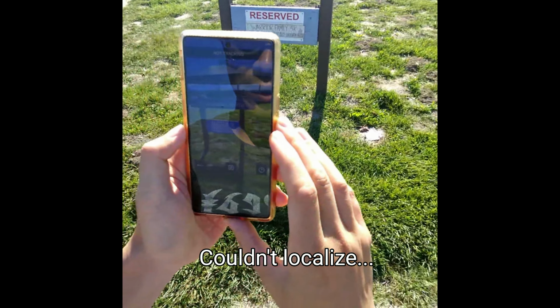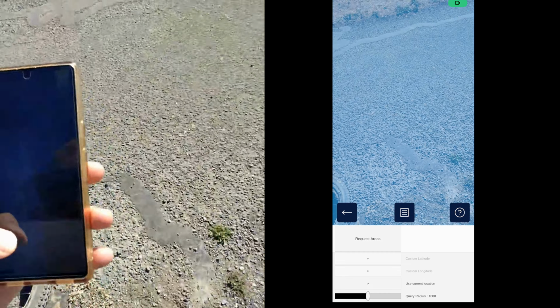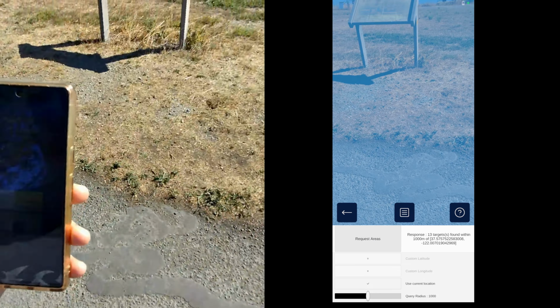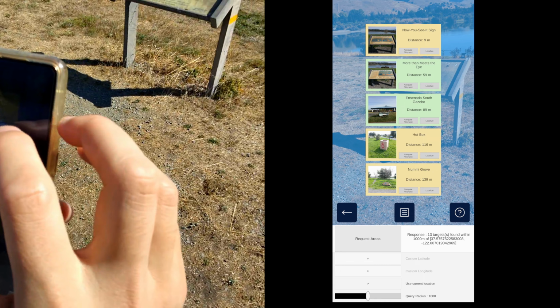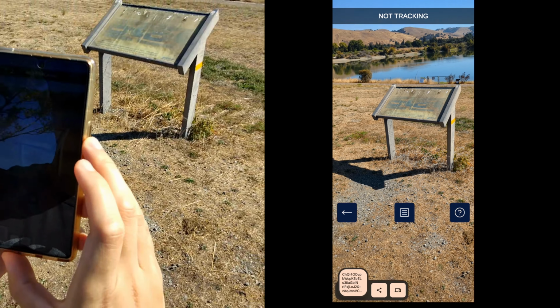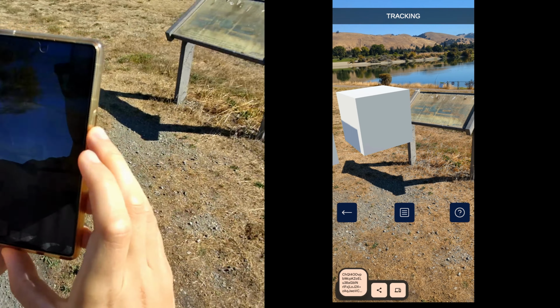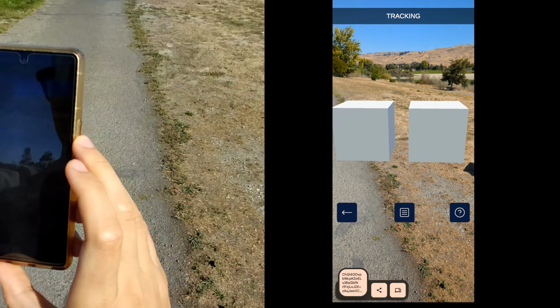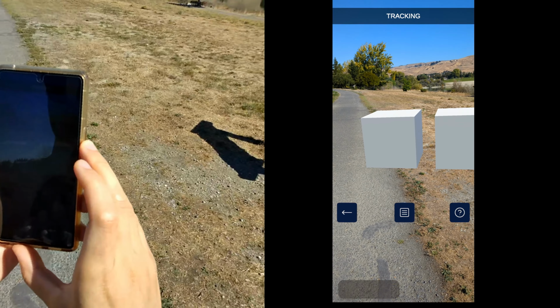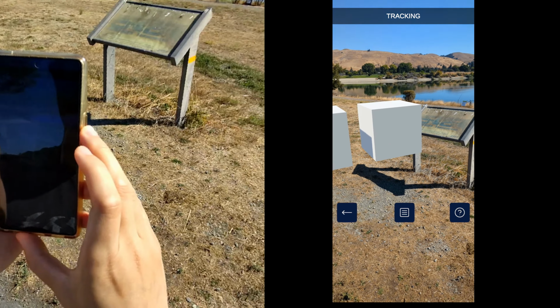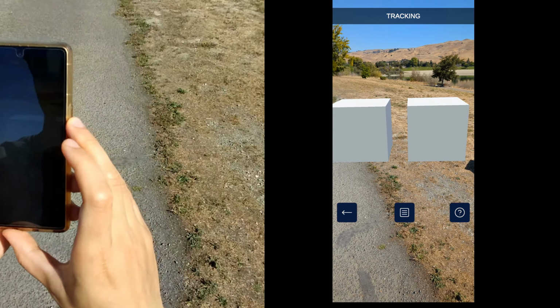All right, I am here. Let's localize to the sign. There it is. All 3 cubes show up. Awesome. Let's go to the next one.